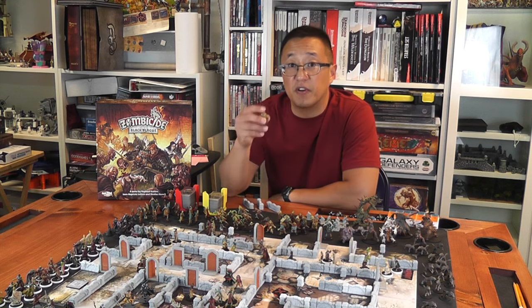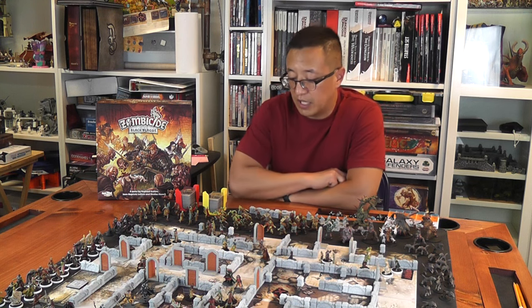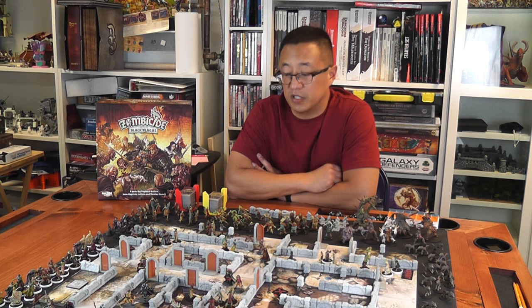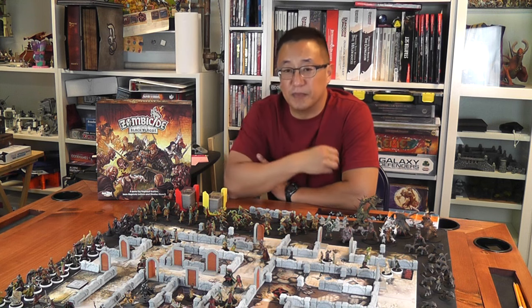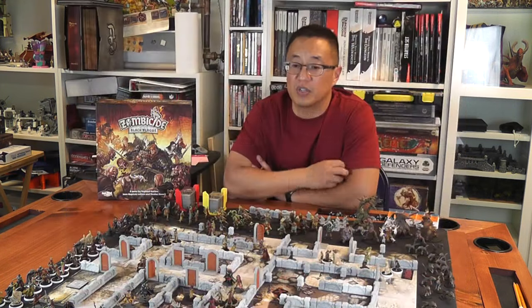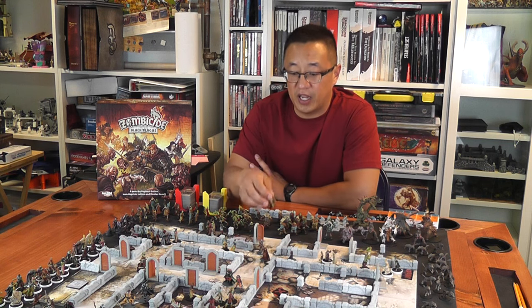Since there are so many zombies, I wanted something even faster, and I ended up using the dip method where you use wood finish. Army Painter comes out with their own version called Quick Shade, but it was $40 for a can. I found Poly Shades at my local Home Depot or Lowe's and you can buy a very small can for $8, or the larger pint or quart for just $13. I could buy a couple of those for the same cost as one Army Painter Quick Shade.